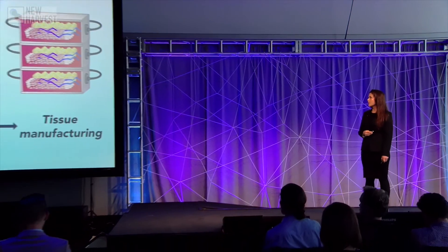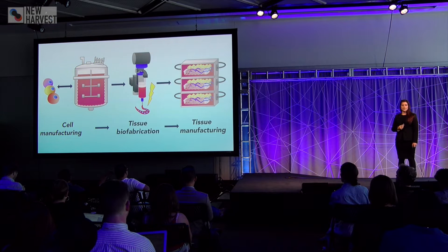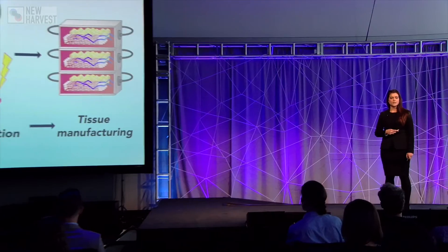This is a summary overview of the biomanufacturing workflow to create manufactured tissue products. We start with cell manufacturing, where we can scale up the production of edible cells but also cells that can produce proteins for bioinks or cell culture media components. The cells and their products can then be used to biofabricate tissues — a step where three-dimensional muscle tissue is synthesized through bioprinting. The bioprinted tissue is then matured in the tissue manufacturing step in a maturation bioreactor, which is similar to a life support system for transplanted organs, and the tissue manufacturing step is the main focus of my presentation today.